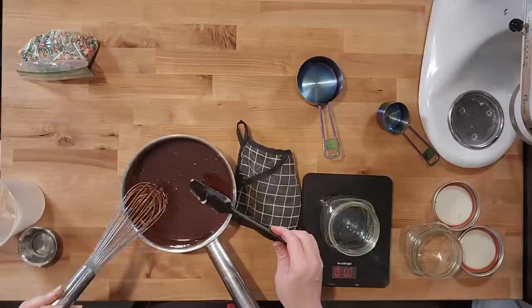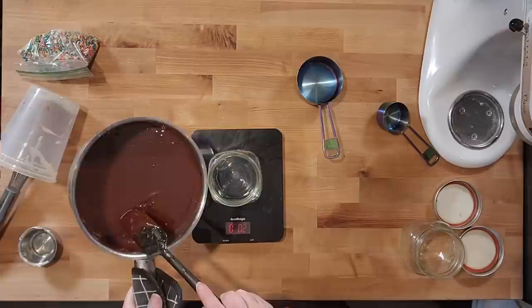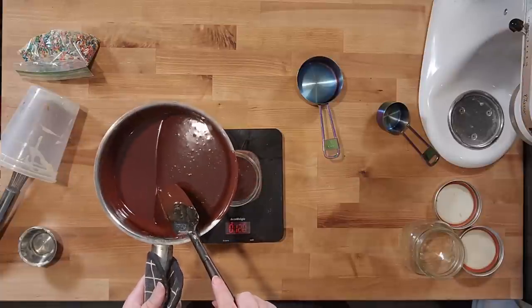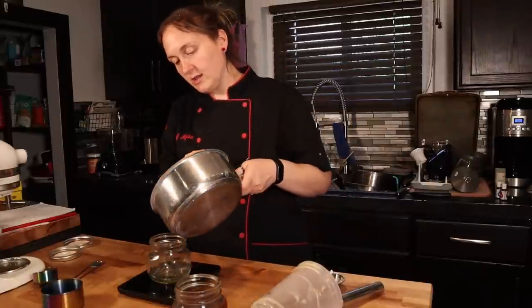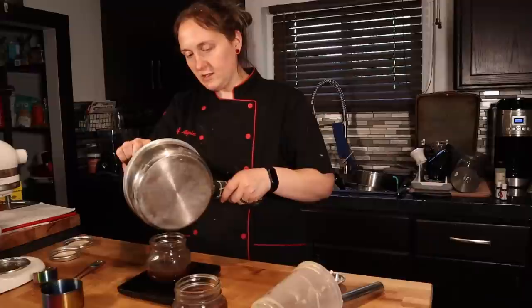So spatula, make sure all the chocolate's off the bottom. Delicious hot fudge. Do 12 ounces. Excited to have a bunch more of this in my refrigerator. I am a sucker for hot fudge sundaes.